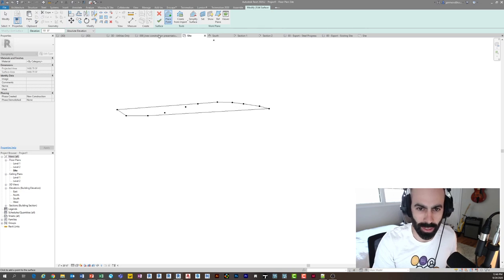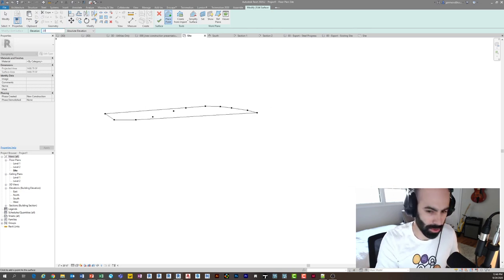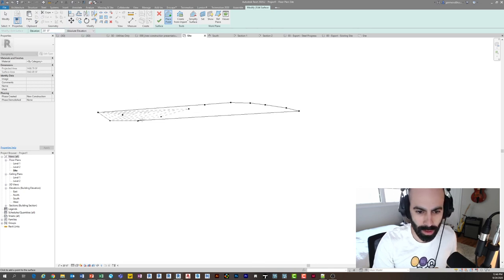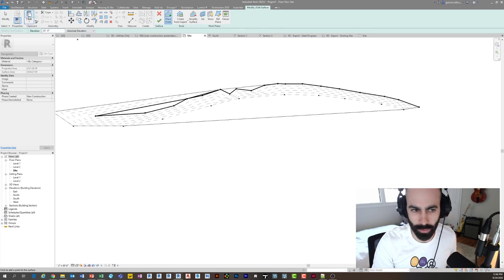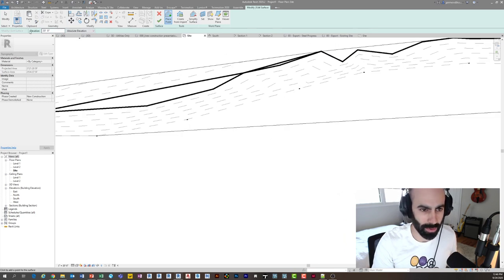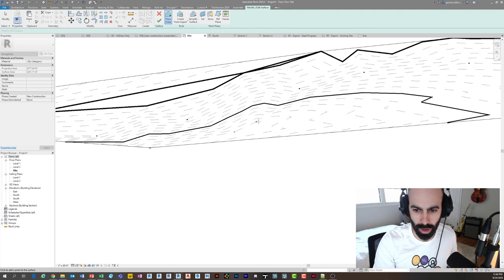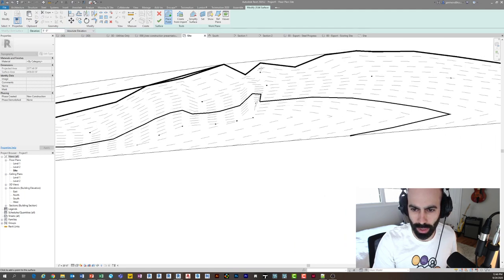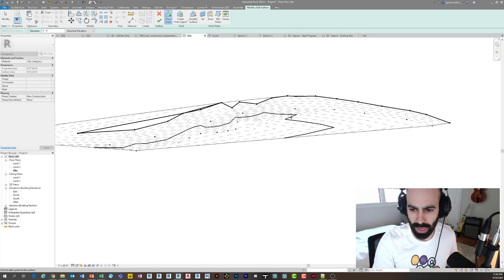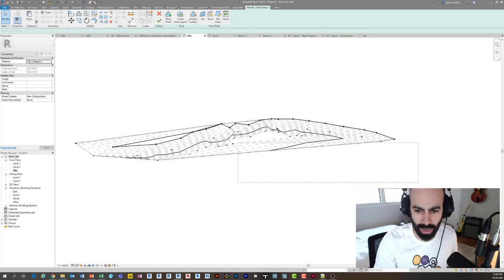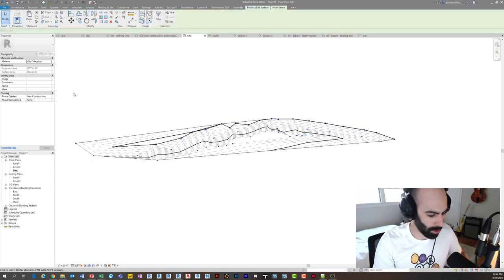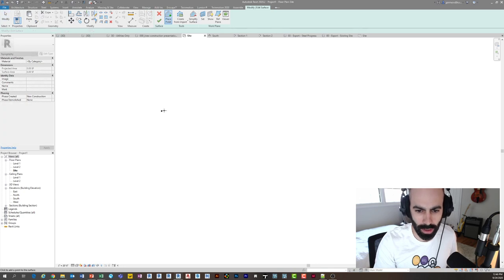Right? Because the problem with steep slopes is if this is at 15 feet and then I do one at 20 feet, what's going to happen is, depending on where these are, and then you have maybe, that's probably not that steep of a slope, and then maybe you have ones at 5 feet in here. So you're going to get points that connect in between, like stuff like this, and it starts getting kind of crummy, right? And so what you need is extremely tight points when you're doing steep slopes. You need your points to be as absolutely tight as humanly possible so that they don't go through it.